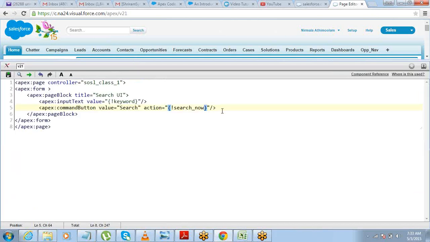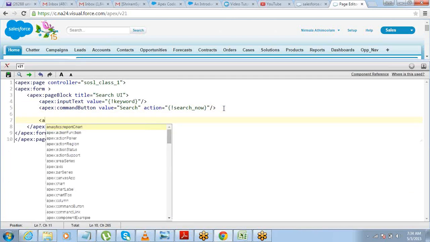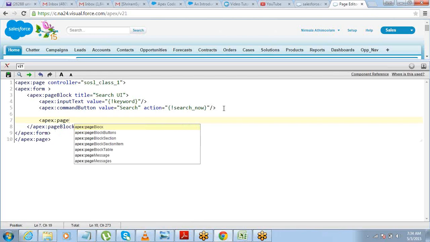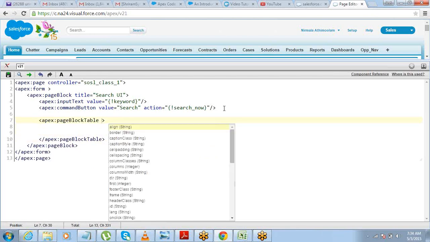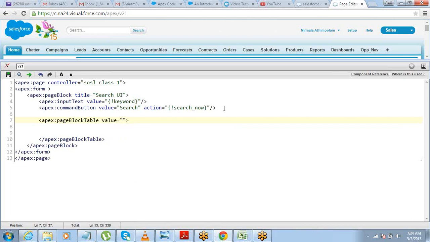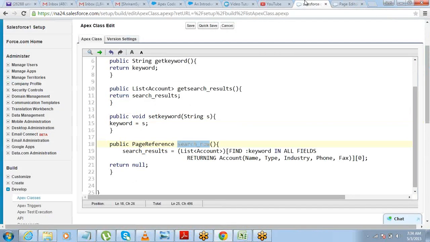The next thing that we're going to do is we need a table to display the results. So I'll create an apex page block table. Value can come from search results.